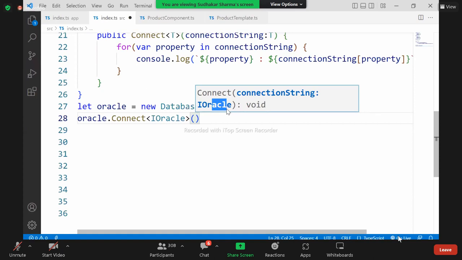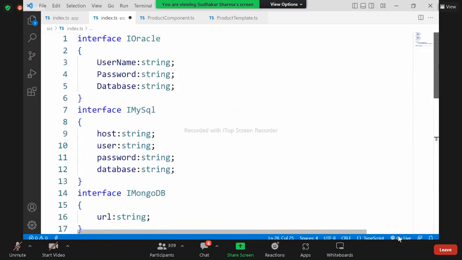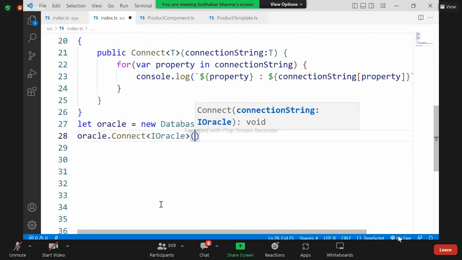So here now you have to pass the Oracle connection string. And it is what type? It is having multiple values now. That means obviously it is an object type. The connection string is an object type. Into that object we can pass the values. What we have to pass, you know now.